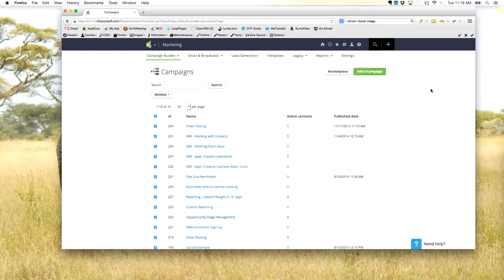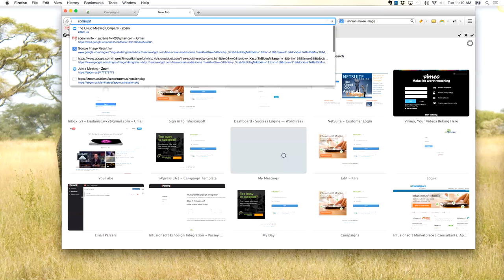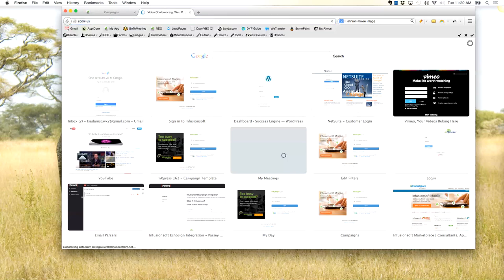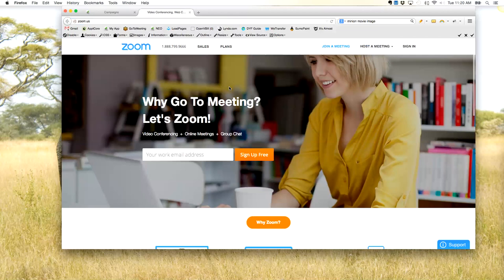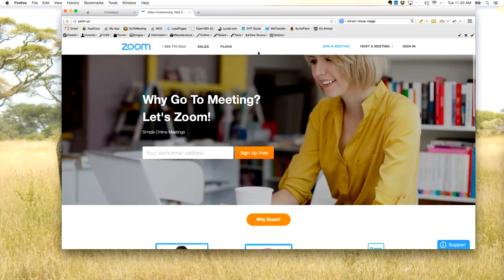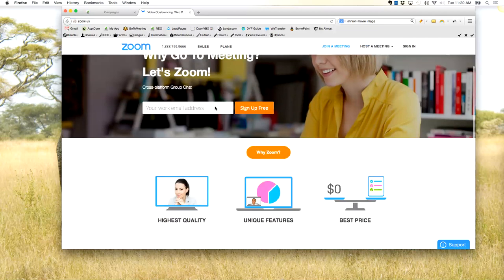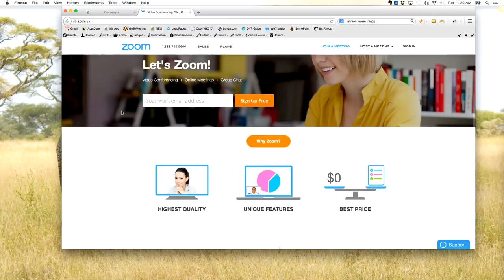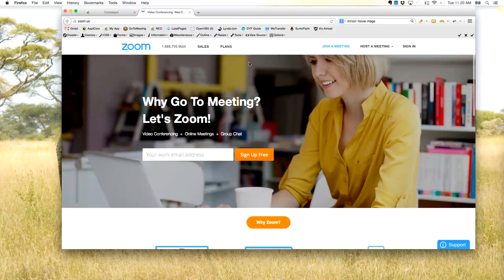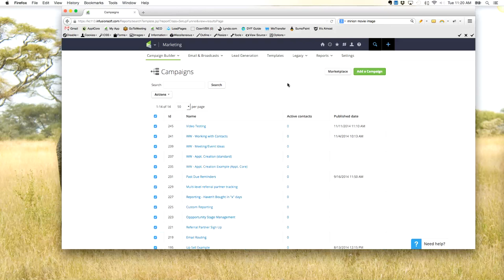There is another service out there called Zoom.us. So if you go to their site, Zoom.us is all you type in. You can go ahead and sign up, do whatever you want. Even on the free account, you have unlimited 40-minute recordings that you can create. And the recordings themselves are free. Obviously, you can save them and do what you will. So if 40 minutes is enough, Zoom is a great way to do it. Tremendous platform to use there.